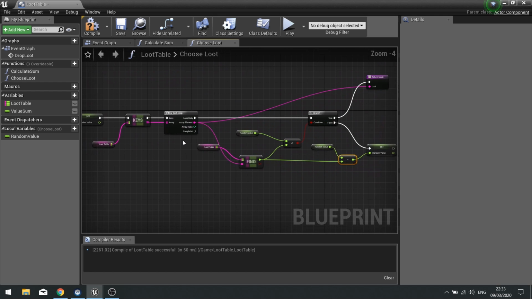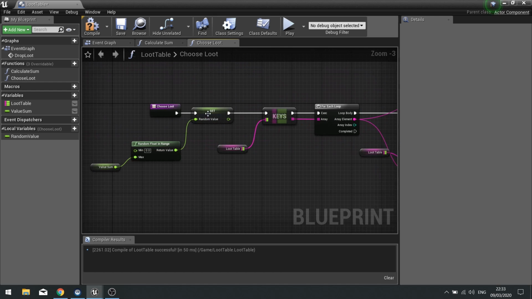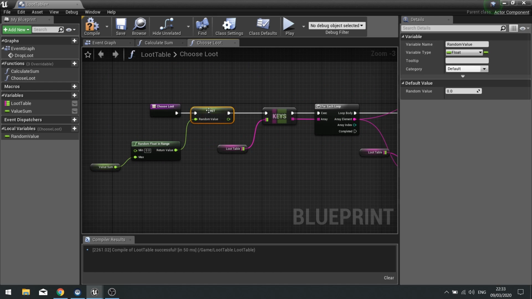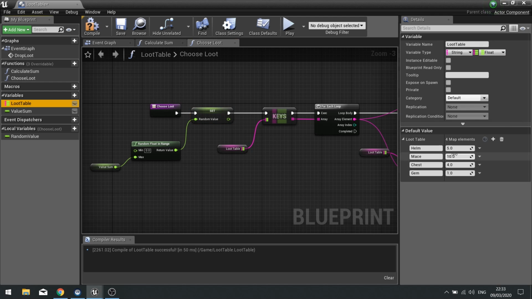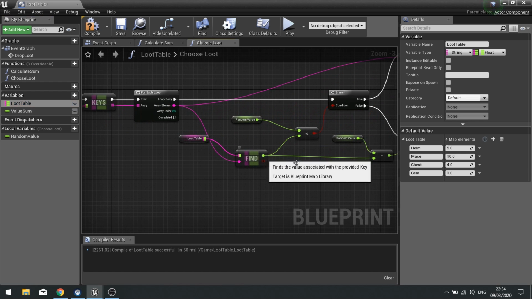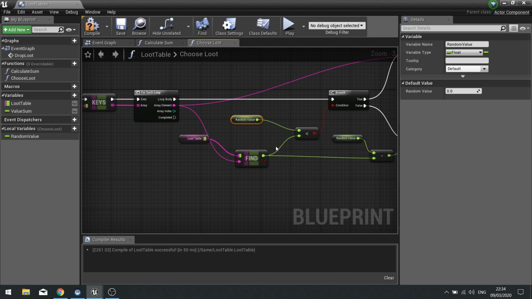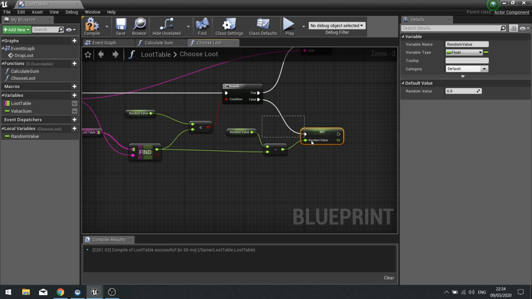So let's run through this and check the maths behind it. So we can get random value. So for example, how many tickets do we actually have? We have 5, 10, 19, 20. Okay, 20 tickets. So we have 20 tickets in play, which is a random value. Let's say we pick the value of 12. Okay, 12 is going to look at all the keys, and we're going to look at the first one, helm, and that's the value of 5. Is 12 less than 5? No. So then it goes down to here.